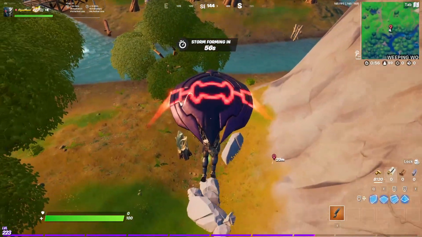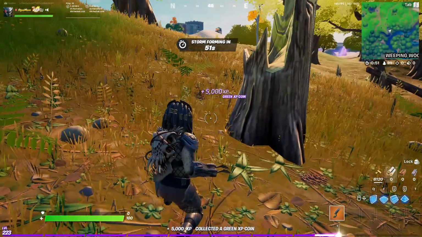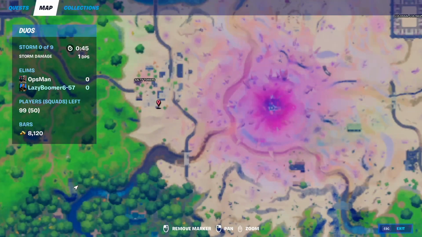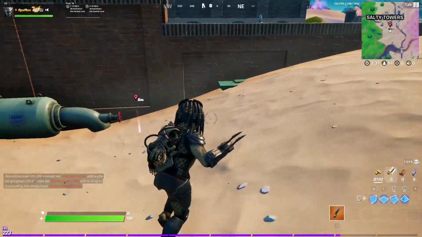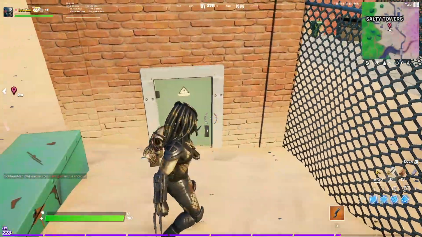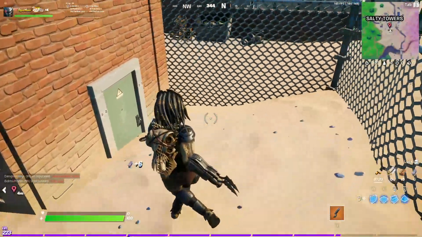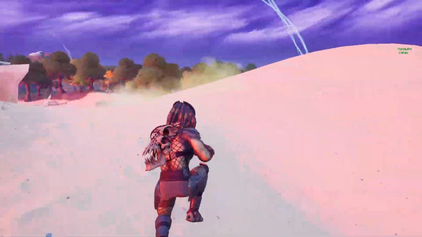So this is the first one. Next one is over by Salty, and it's right in there. It's right behind here. I'm doing this so I've got some mats to get back out again. I've already got this one. Okay, so it's gonna be right here. Okay, green coin will be right here. Okay, here we go. This is the location of that other XP coin. Okay, so just to let you know.